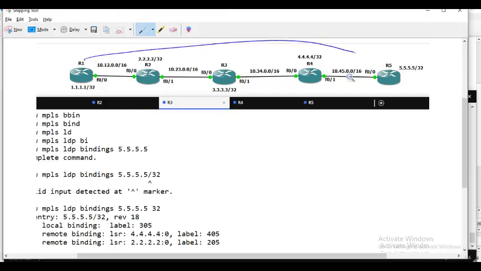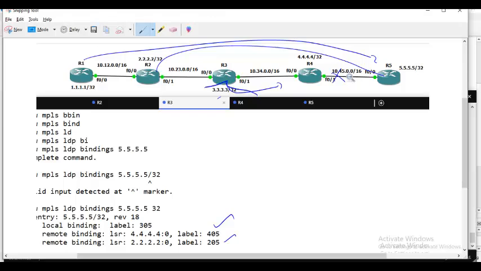Why is there a need for this one? It is because in case there is another connection like this to 5.5.5.5, if this link goes down, any traffic coming which wants to go to 5.5.5.5 can go like this immediately. It will be going this way, and when there is a break, fast convergence, it will go via the alternate path.